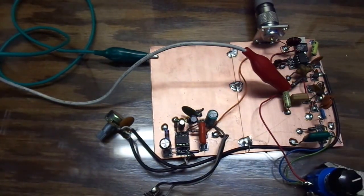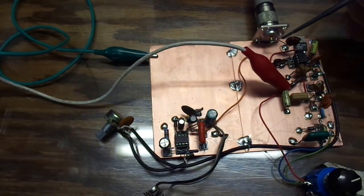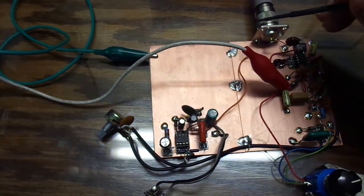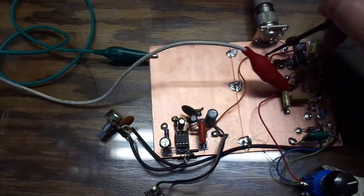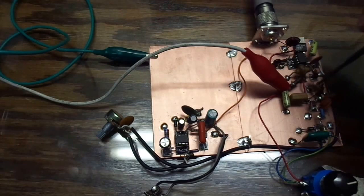I'm getting a little bit of AM radio station interference in the background. I was hoping to not have that interference. There's a small filter that you can build on little toroids and put on here — two little toroids that will filter out the AM broadcast band. I'm getting a little bit of that bleed-through.